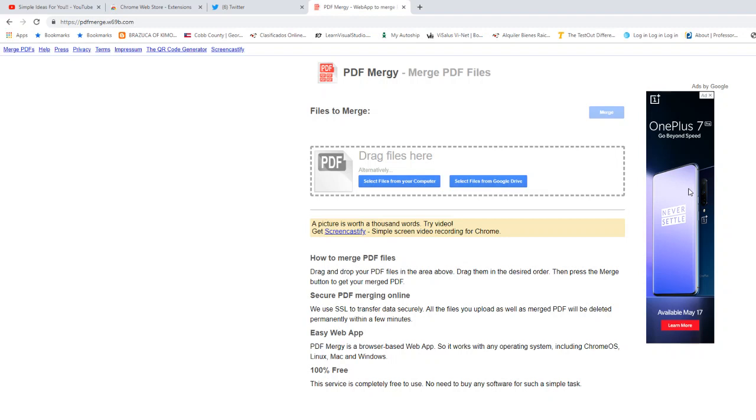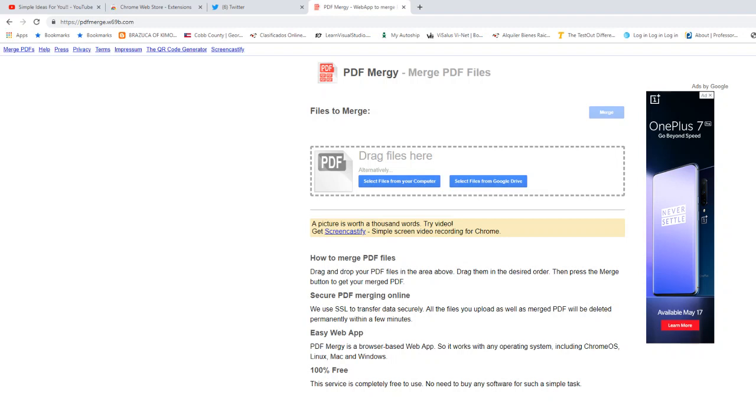Sometimes people tell me, hey, I'm going to be in a meeting, I don't want to open 20 PDFs. Can you merge all those 20 PDFs? Most of the time you need to buy third-party software. So this is free. You drag and drop all your PDFs, and this plugin will merge all the PDFs into one PDF. That will save you a lot of time.